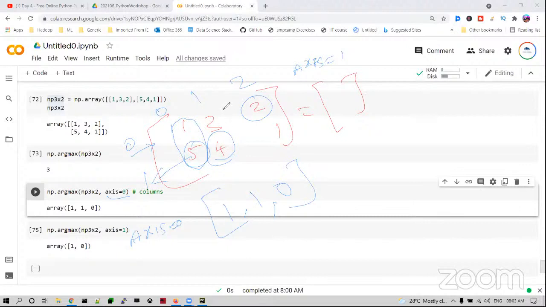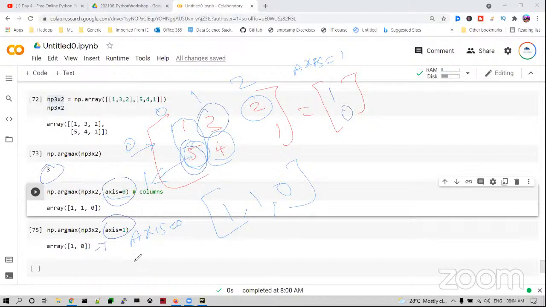So the axis decides whether we have to index row wise or column wise. If you have not mentioned anything, by default, the highest value will be identified and given to you. Here, all these three we just printed. So this is the first index highest value. The 0 index highest value is supposed to go with row wise, so the output will come 1, 0 here.